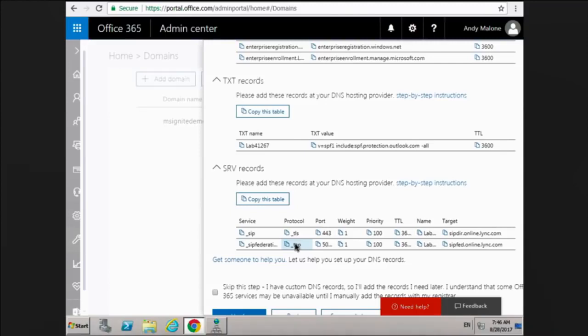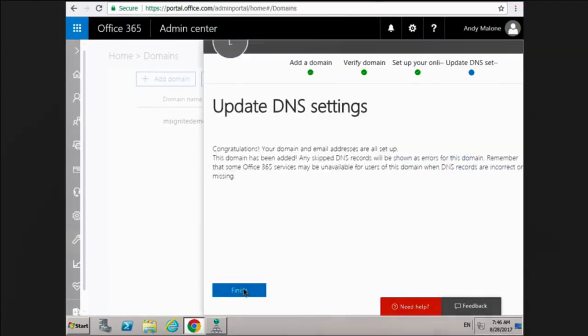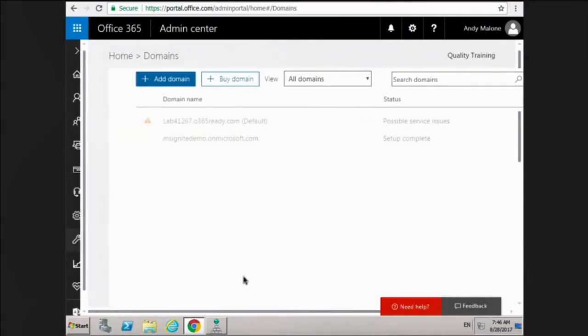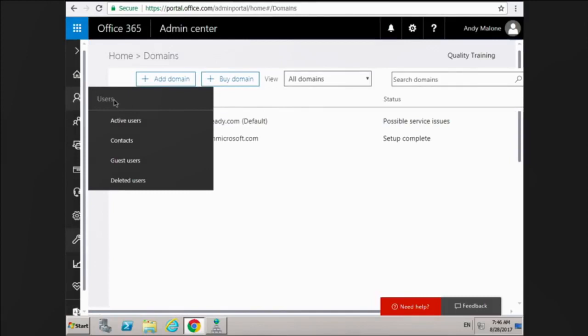Once you've done that, you can see, if I was just moving to the cloud, by the way, you would need to add in all of these DNS records. But as I'm not, I'm just setting it up at the moment, I've just said, no, that's fine. Now it says incomplete, but I'm happy with that.